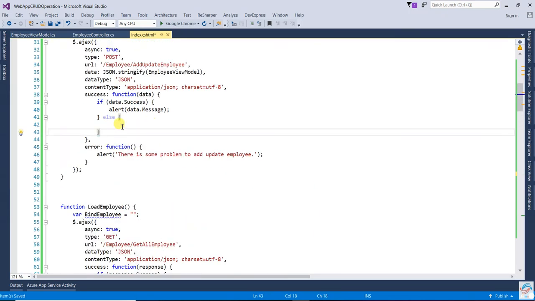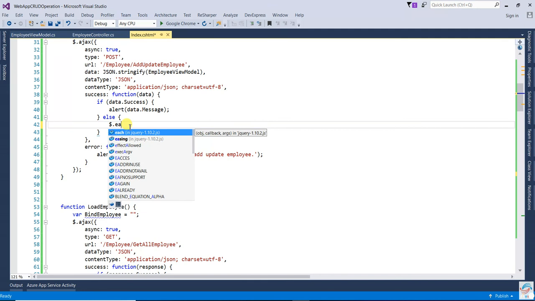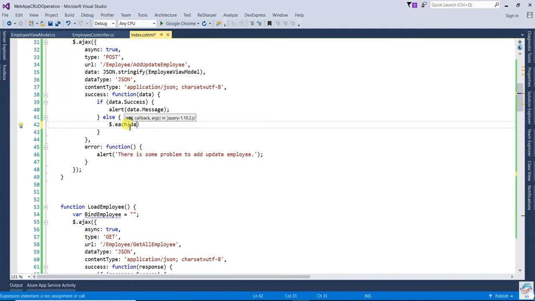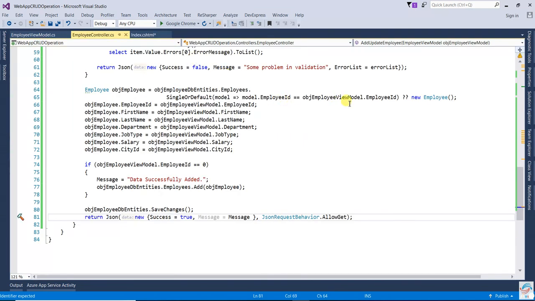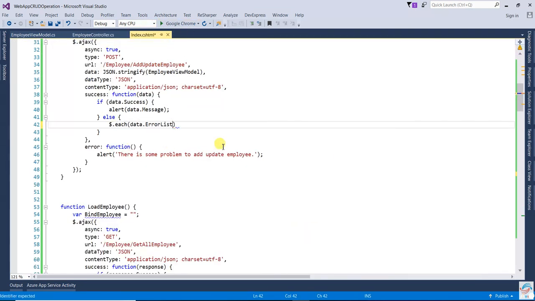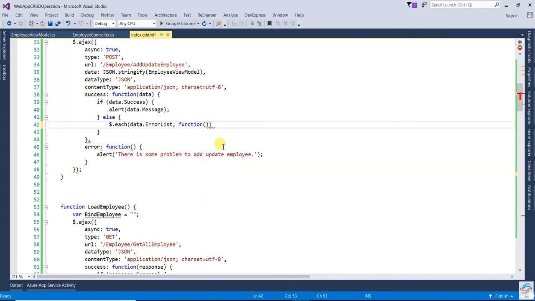So I'm going to use the .each function on data.errorList. No, this one will be the error list only. Okay, error list. Then we're going to call a callback function. First one will be the index, then value.